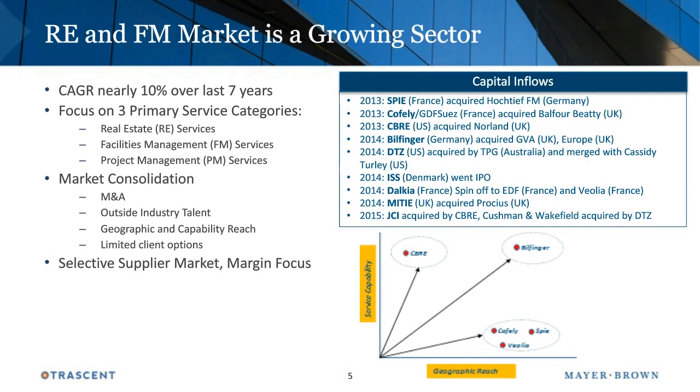One, the supply market is more selective today than it ever has been before, which means there are more opportunities for them to pursue than their capacity allows them to handle at times. And it also means clients have few competitive options when they go out to market to seek providers.